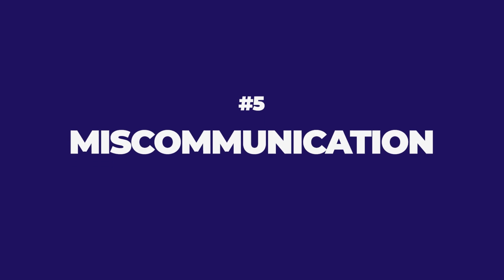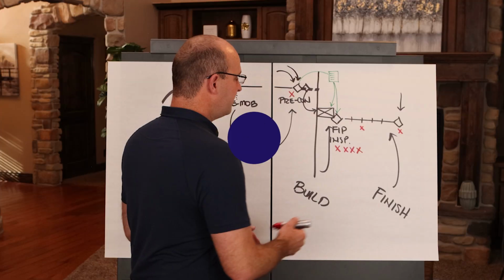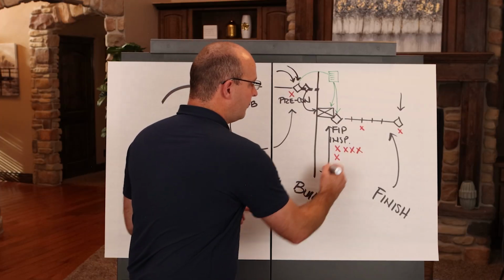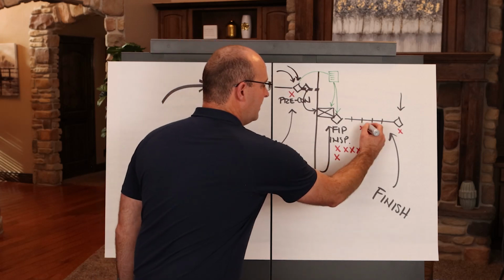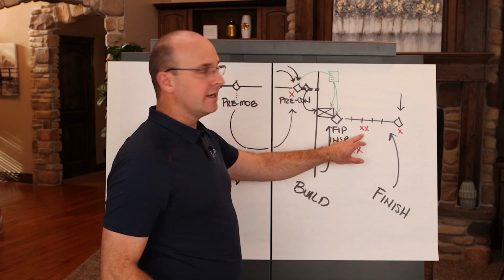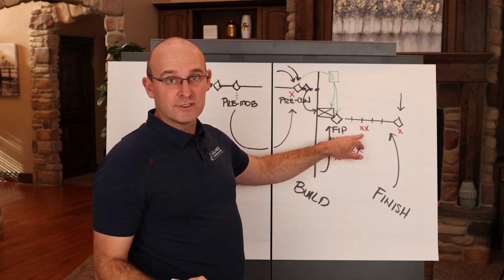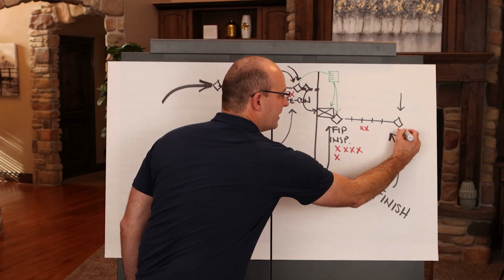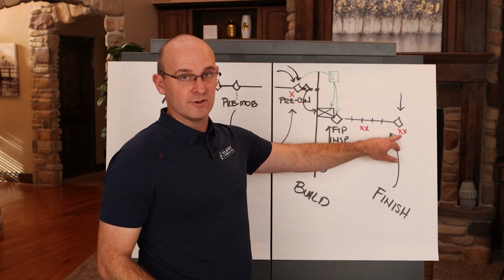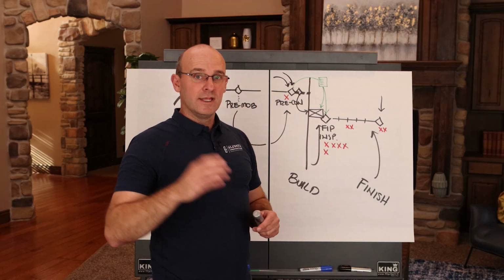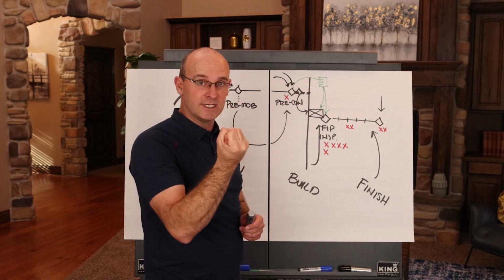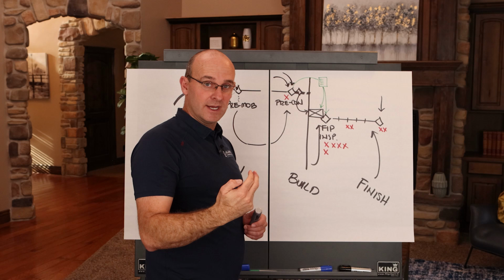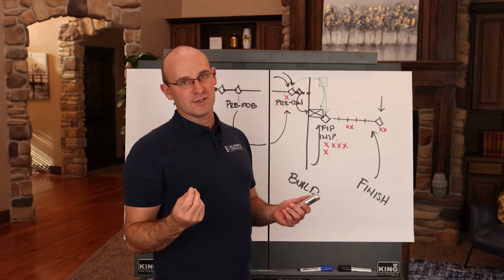Number 5, miscommunication. And again, miscommunication is greatly reduced when we actually check the first part of the work in that first in place inspection, and when we verify in our ongoing inspections, right? And when we verify at the end in our final inspection. We want to make sure that the information is going from the super to the foreman to the workers as a cohesive group and being checked by somebody from the project management team.